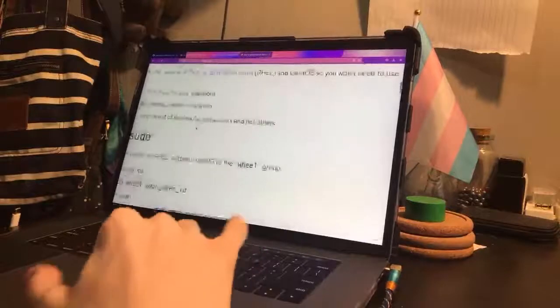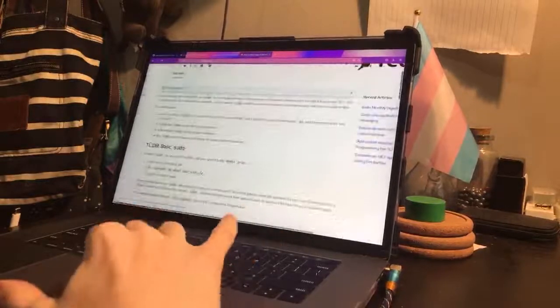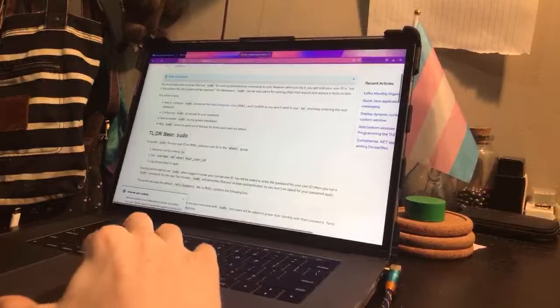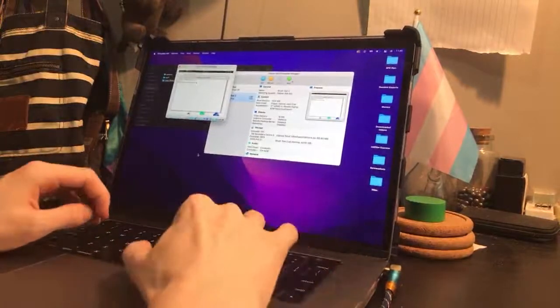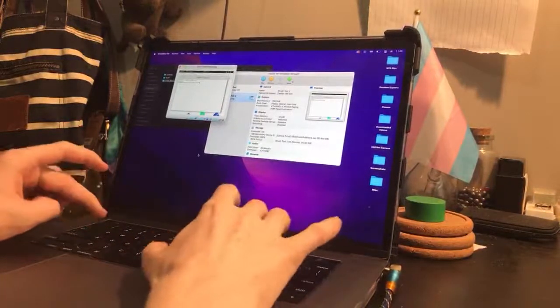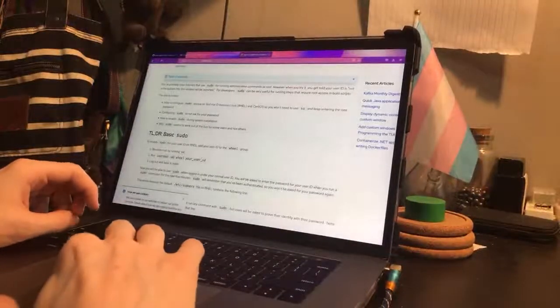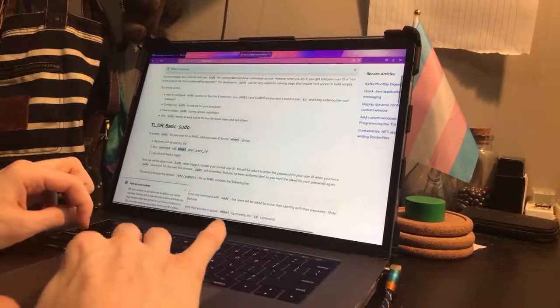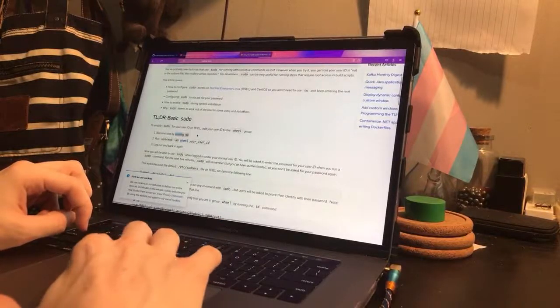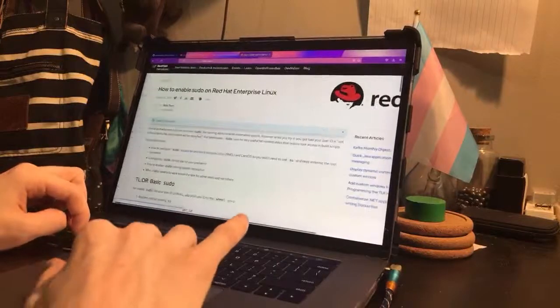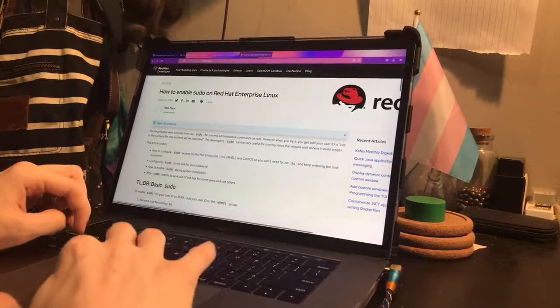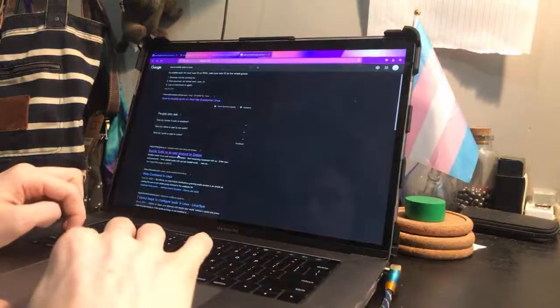Okay. So we have to become root by running su, then usermod -aG. To enable sudo for your user. Wait, what? What am I looking at? Enable sudo.